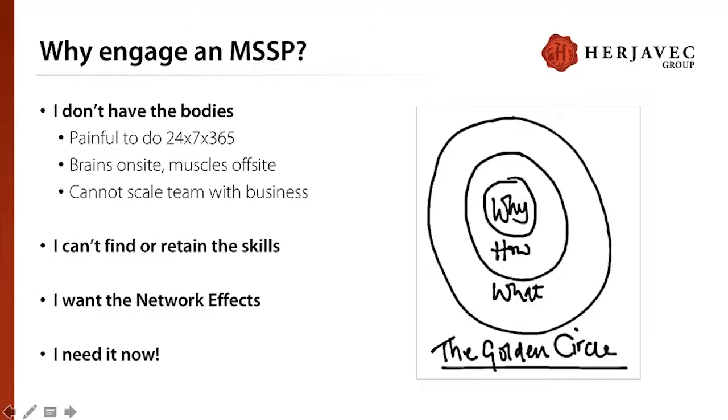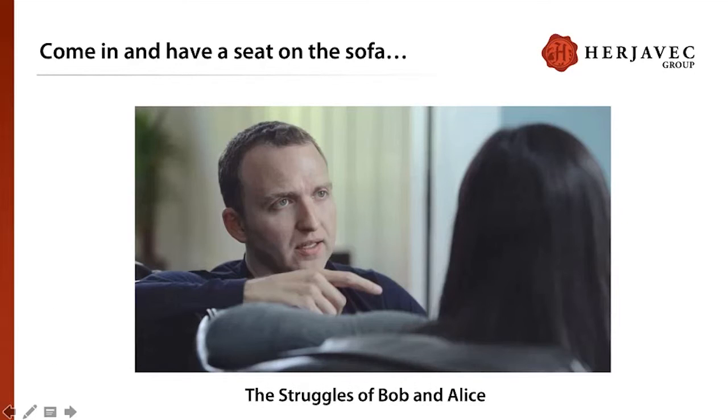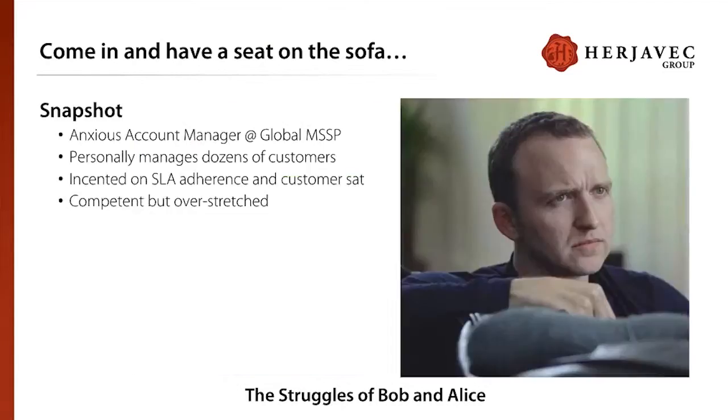Thanks, Stephen. Yeah, so let's look at an example, right? So we talked about early on that we're going to give a short case study. Of course, this is fictitious. Bob and Alice are fictitious, but we thought we'd bring out some of the key characteristics that each side typically has and some of the ways that we can address it. So let's meet Bob and Alice.